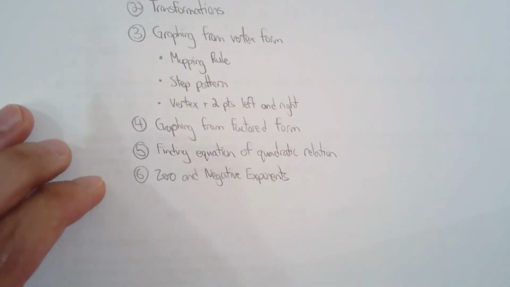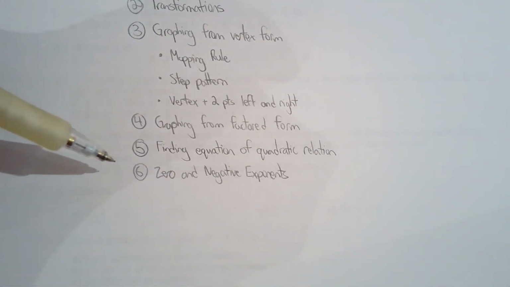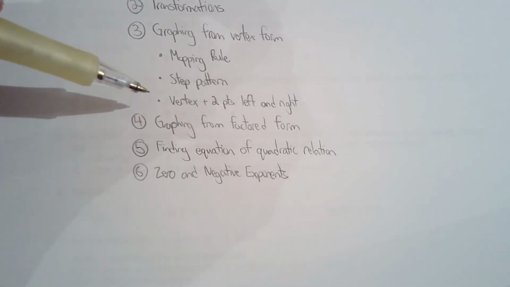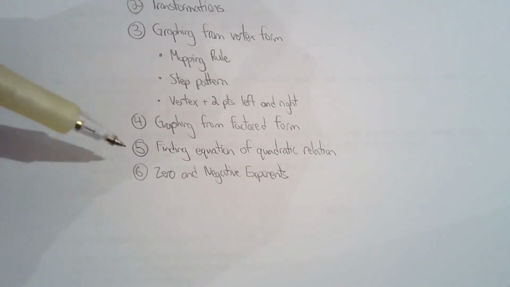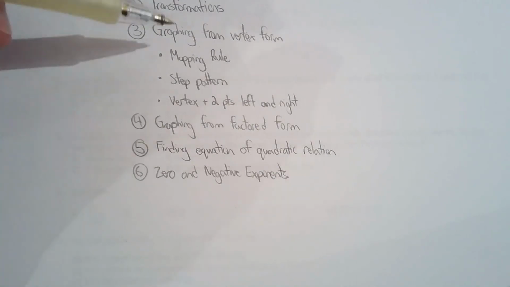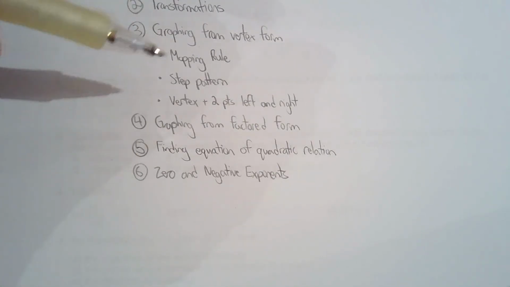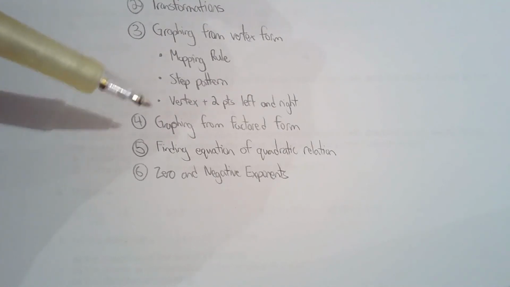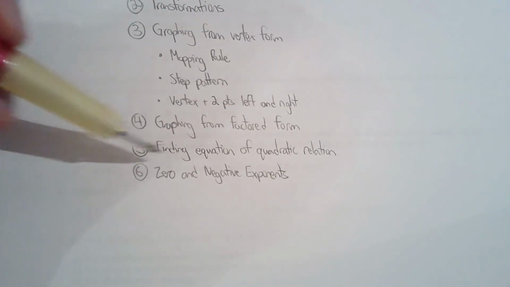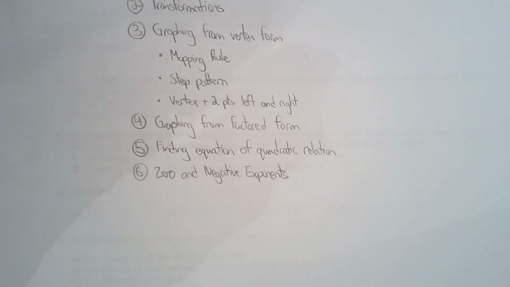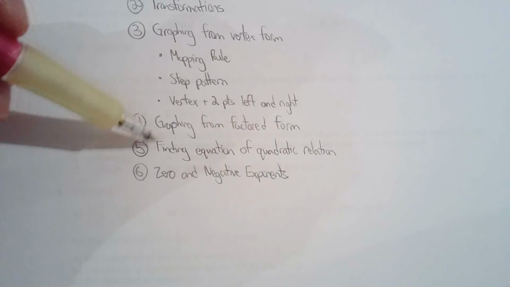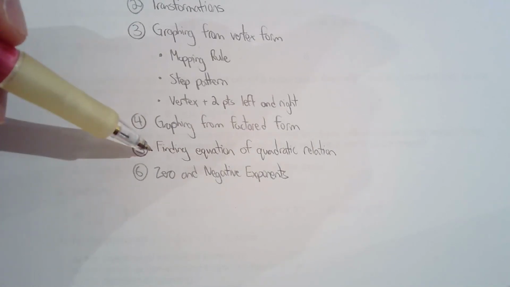Okay, question 5, we found the equation of a quadratic relation. So this is very similar to what you did in grade 9, just find the equation of a line. I give you information, you find the equation of the line. In grade 10, I give you information, you find the equation of the quadratic relation. Now, sometimes you find the equation in vertex form, sometimes you find the equation in factored form. Very rarely will you find it in standard form. That only happens if I give you 3 points. And that was in the homework, so just do the homework and you'll see one of those examples. But yeah, and once you're able to find the equation, you can answer some word problems as well. So this is a very nice way of putting everything together.